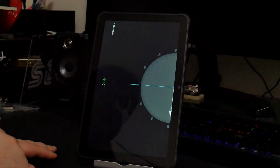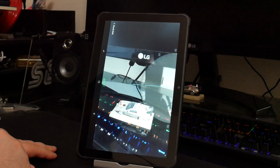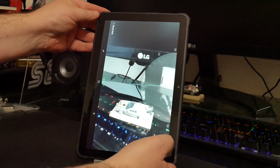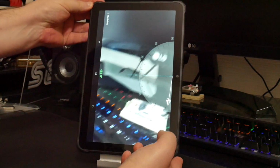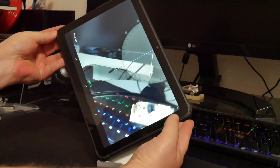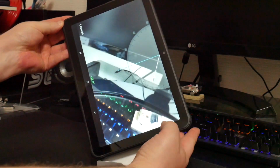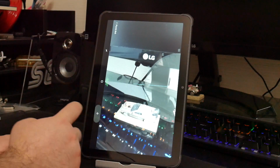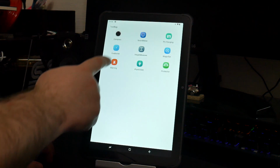Another interesting option is the plumb line. Here you go. It's focused in on the DeLorean there. And we can use this to figure out the degrees. As you can see, the plumb line there. So that's an interesting little feature. Maybe you're going to be building something and you want to make sure it's straight. I guess that would be useful.